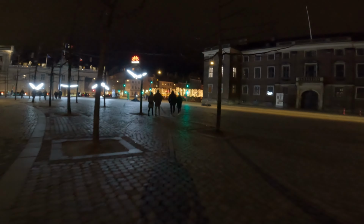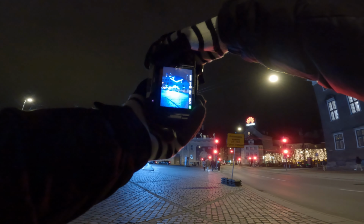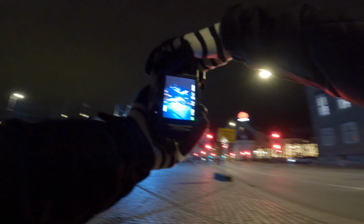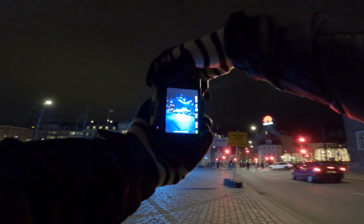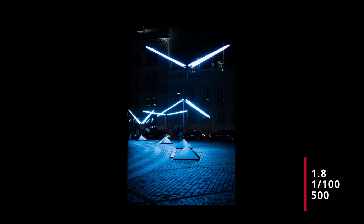So the most important settings are the ISO and the focal length. I set it to 1.8, but in order for me to capture a sharp photo, I might have to bump it up to between 4.0 or 5.6. And for the ISO, the lower the better, but sometimes if it's dark and I'm also doing night photography, I have to bump it up as well.